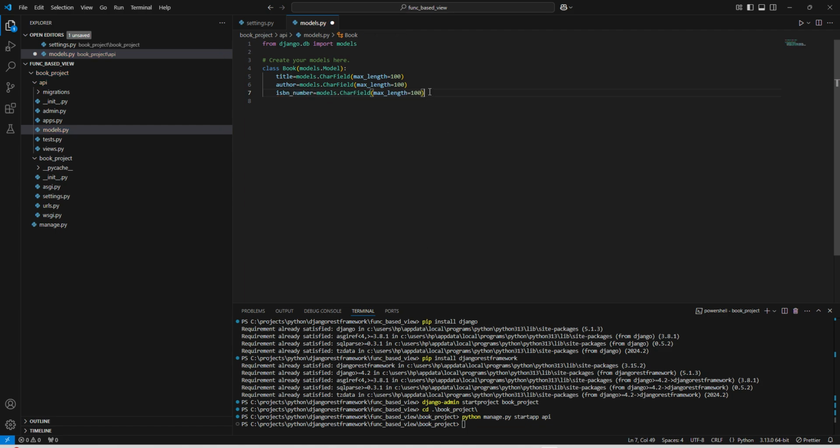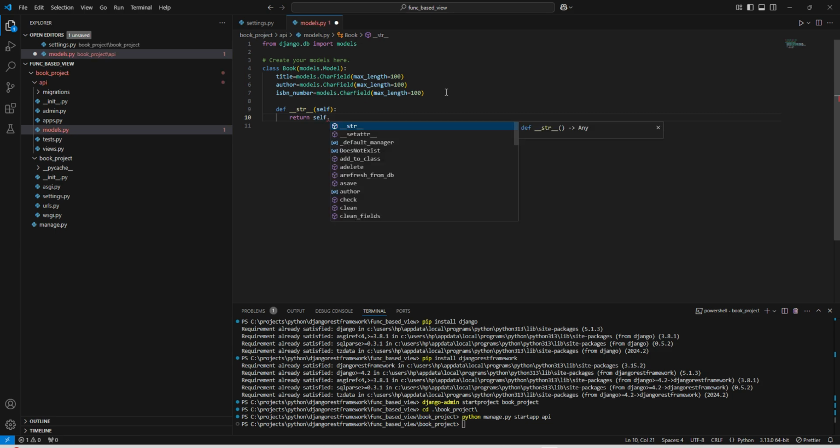So let us stick to 3 fields right now, and we can add def __str__, and we can say return self.title. Seems good. So we have created a model successfully.